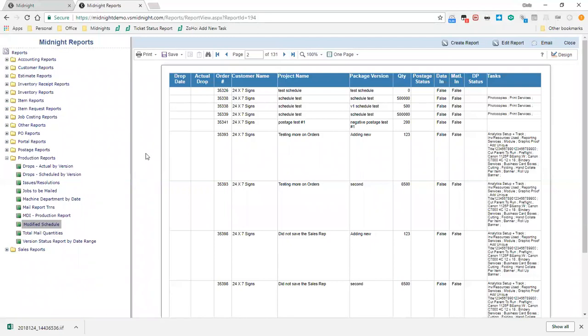Do be aware that depending on how large your system is and how many open jobs you have, you could have a lot of instances of jobs in the system. So if you need a modification to the report to hide, say, template jobs that are still marked as open but plugged in with a sample date, then we can go ahead and modify that report as needed.